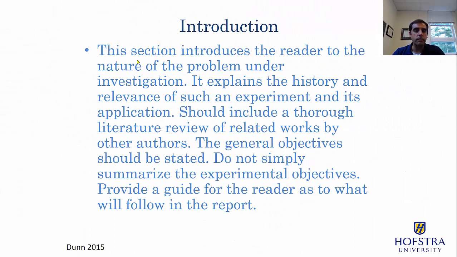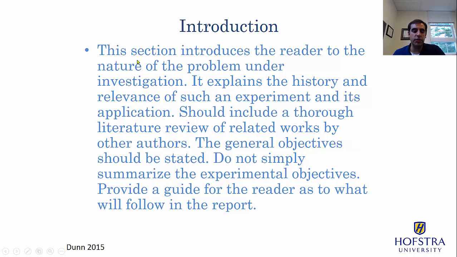Introduction section. The introduction section is going to be where we are doing our literature review and talk about the problem. So it says here we want to introduce the reader to the nature of the problem. Why are we studying this? And then it gets into the history and relevance of the experiment. What was known? What have other people done on this work? So the literature review.